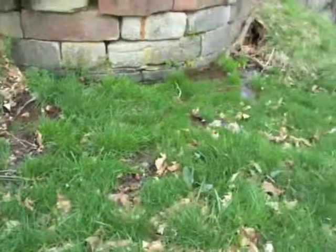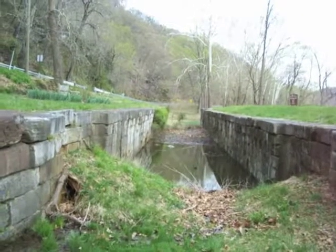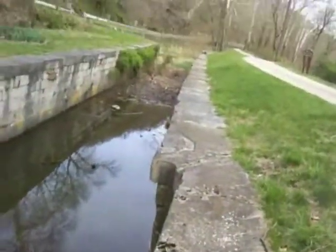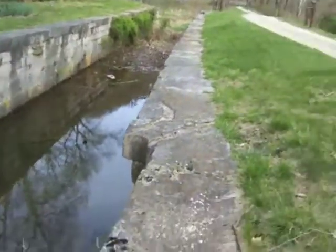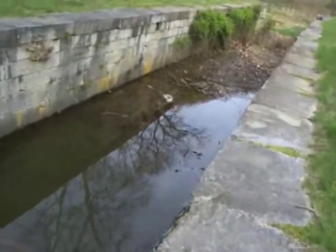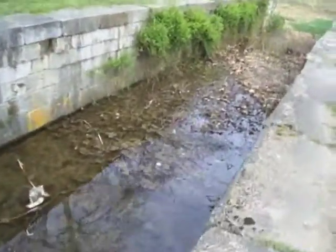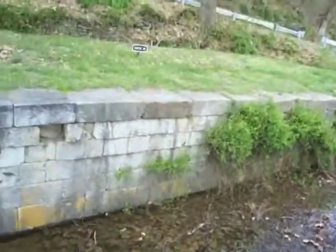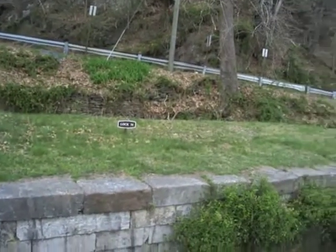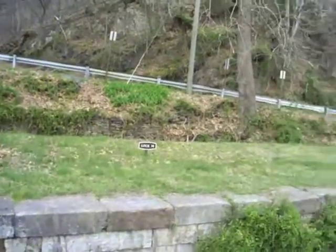The water running down and into the lock. And it stops there and probably seeps out. The indentation for the gate on both sides of the lock, and looking down it, does have some water in it. Well, we see a piece missing here or something. Over there at the overflow, we see some stonework on the wall.